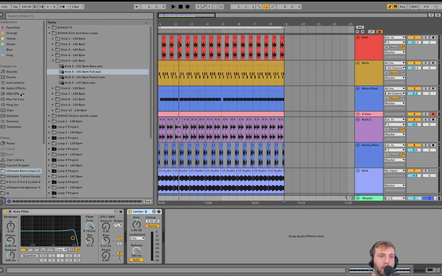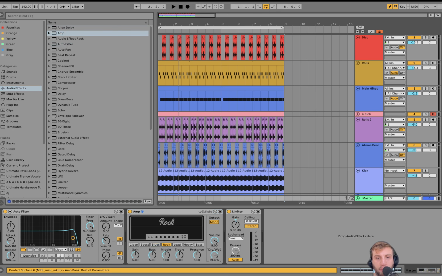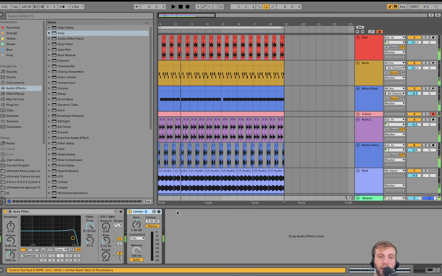So you could also maybe do some saturation, like different types of distortion here, blended. Like I'm sure even if you grab Amp and just blend it a tiny bit. There you go, Texture City, right? So it's filtering, distortion maybe, and then a limiter. And that's basically your compression because a limiter is a compressor. But you can see it's not doing that much. It just kind of animates the sound, right?